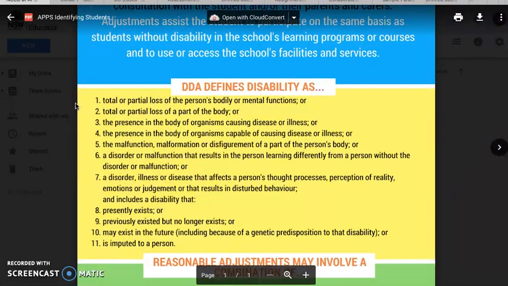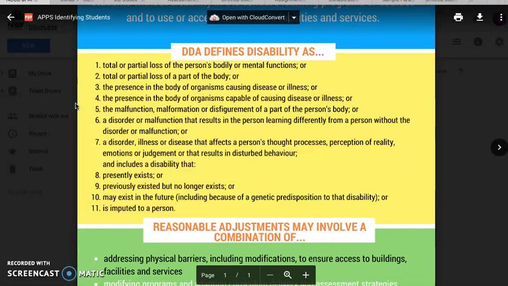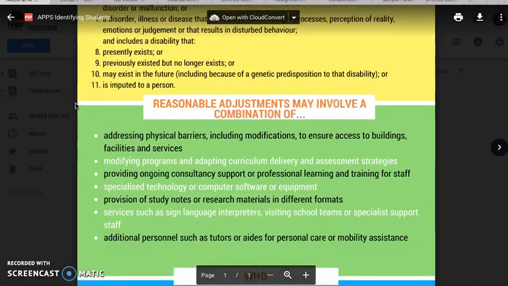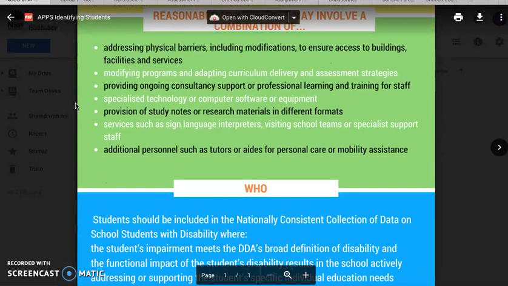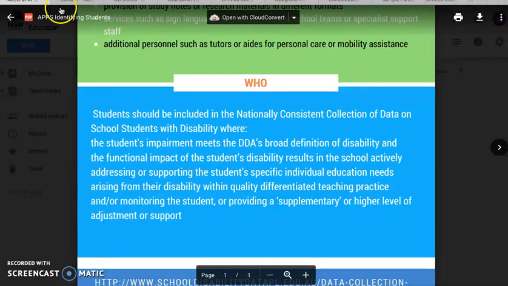And by doing that, we will be providing some reasonable adjustments to do that. Here's how the DDA defines disability. It's just a broad summary. Then what some reasonable adjustments may involve, a combination of these things here, and who you should select.